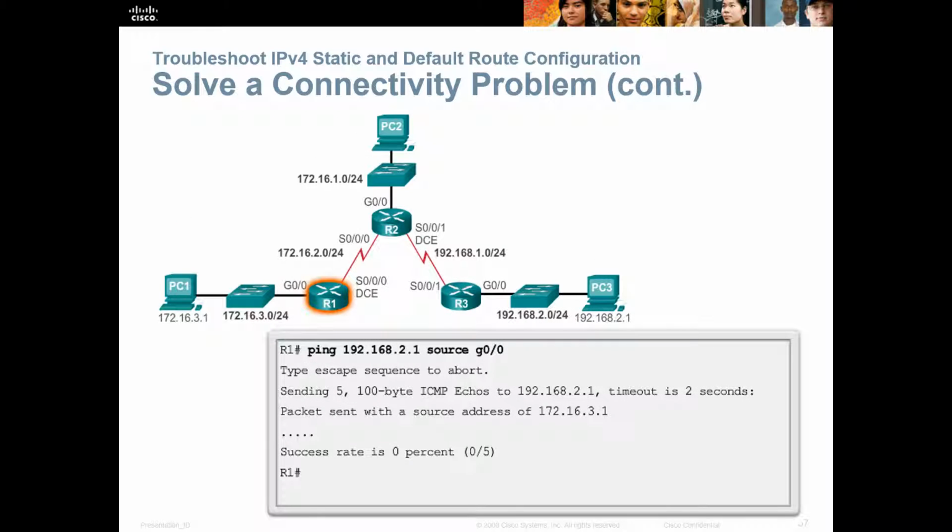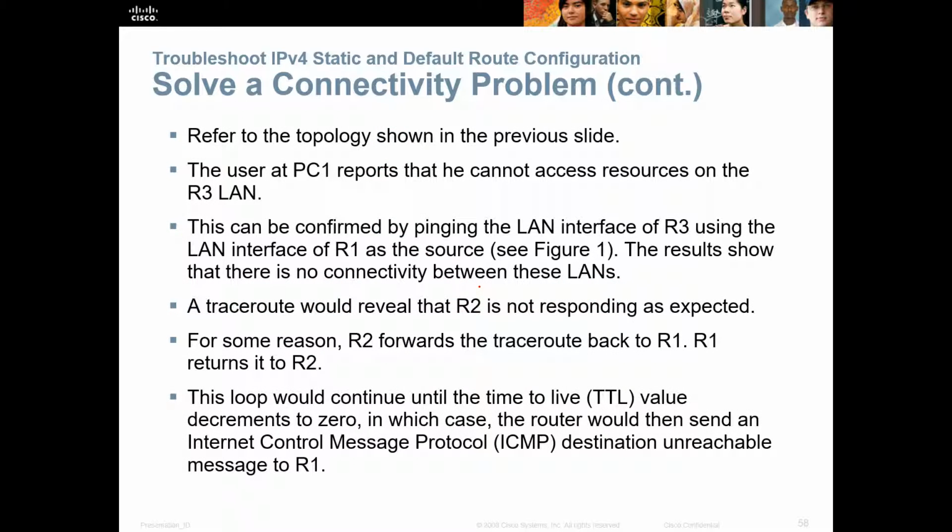Here, from PC1 trying to ping PC3, if nothing happens, what I would start doing is, from PC1, can I ping here? Alright, if I can, good. Can I ping here? If I can, try to ping the next one. You slowly walk down to see where you can ping. Wherever you can no longer ping, that's where you know, hey, I need to see what's going on there. If you cannot ping, slowly walk through them.